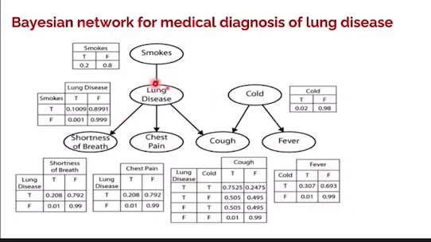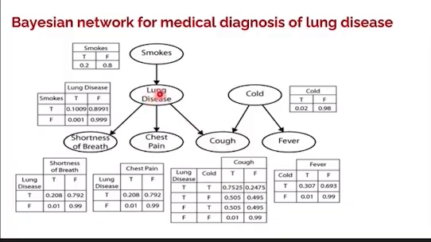If you want to take this to the next direction, we can use this information to figure out the probability of a patient having lung disease, putting into consideration the probabilistic relationship between having lung disease and some other medical variables. Now I need you to pay attention to this one. Cough has two parents: one is cold, one is lung disease. And you know what?